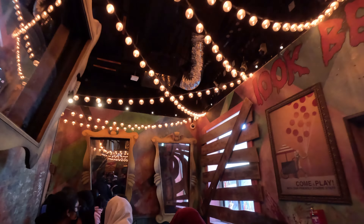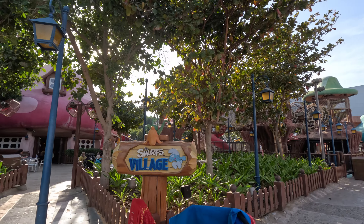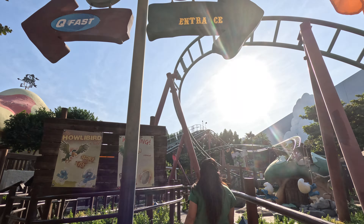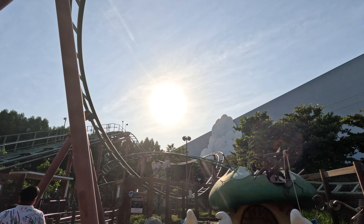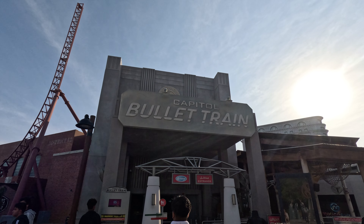Our fifth ride was Blast Off — we thought it would be a simple free fall, but there was so much pressure and it was way faster than expected. Really amazing and fun! The area of Motiongate is really pretty and aesthetically pleasing with so many different zones. Next we ventured into the fantasy world of Smurfs, with fairy-tale mushroom-top houses showing the colony of friendly blue Smurfs, play zones, family rides, and more. We also did the Smurf Village Express roller coaster — rode it twice, really fun. Then we entered Lionsgate, which brings to life the fast-paced action world of The Hunger Games.